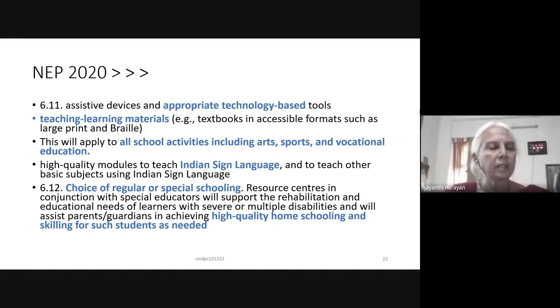And then the school, these are all in the NEP. And then the last point, 6.12 that you're seeing: all children need not be studying only in regular schools. They can go to special school, and they can also adopt home-based education. So the teacher goes to the house of the child if he's non-ambulatory and he's unable to move and nobody can bring him to school. Transport is an issue. So this is another one that NEP is endorsing. Education must happen. It is not where that is important, but it should happen for children with disabilities. Next one, most likely the final one.